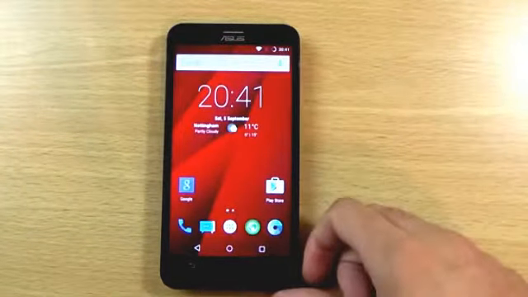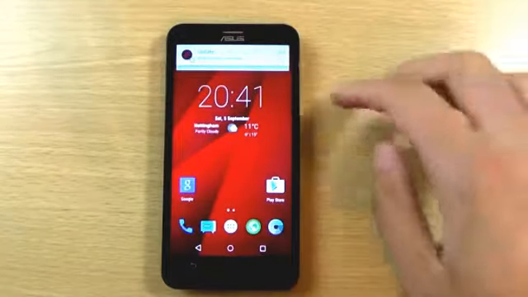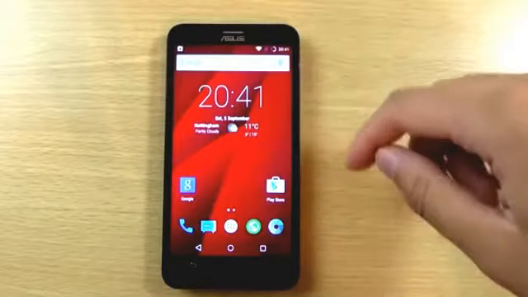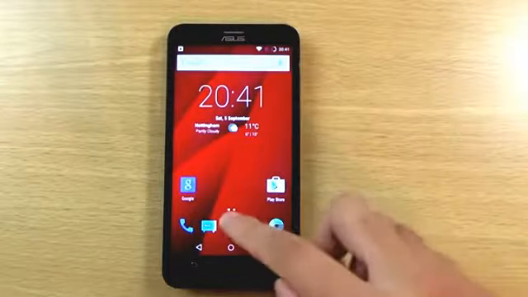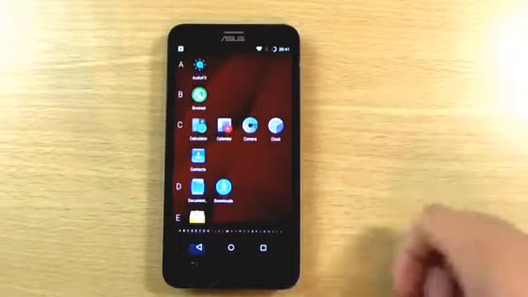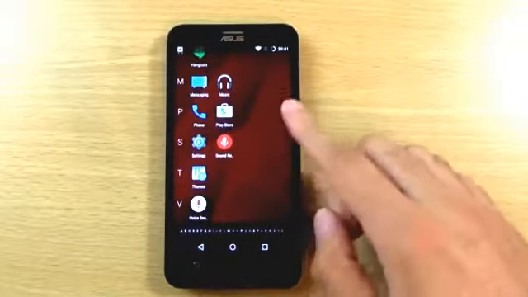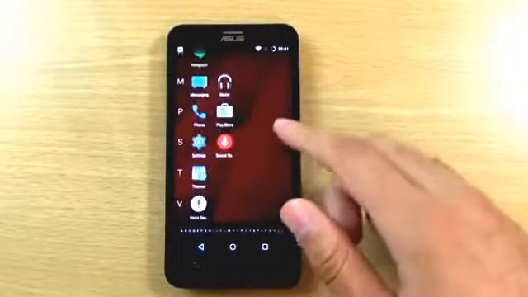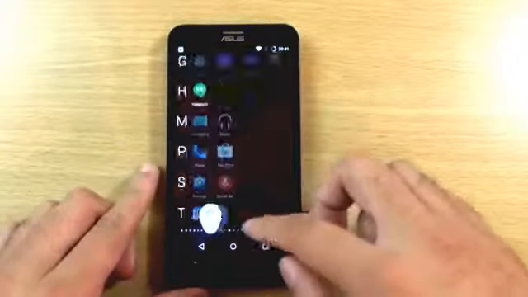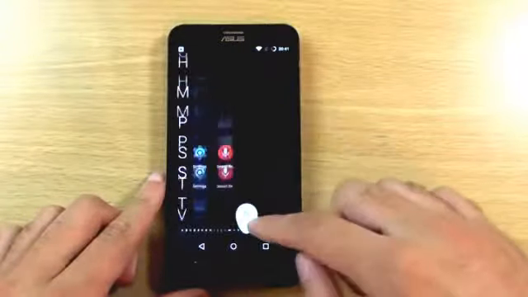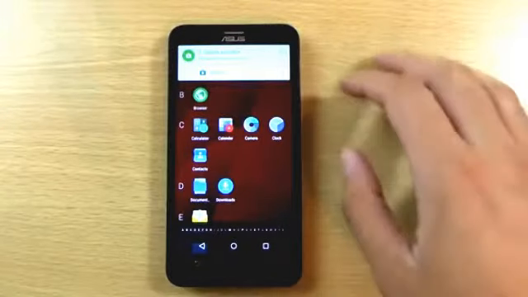And you can see it is booted up here, so it's saying that there's a ROM update available, so it looks like you do get your over-the-air support here, which is very nice. Also, if we have a look here into the app drawer, you can see it's coming with the same kind of vertical app drawer as the OnePlus on CM12.1, so that is a love it or hate it thing here. But it's certainly an interesting way of doing it.